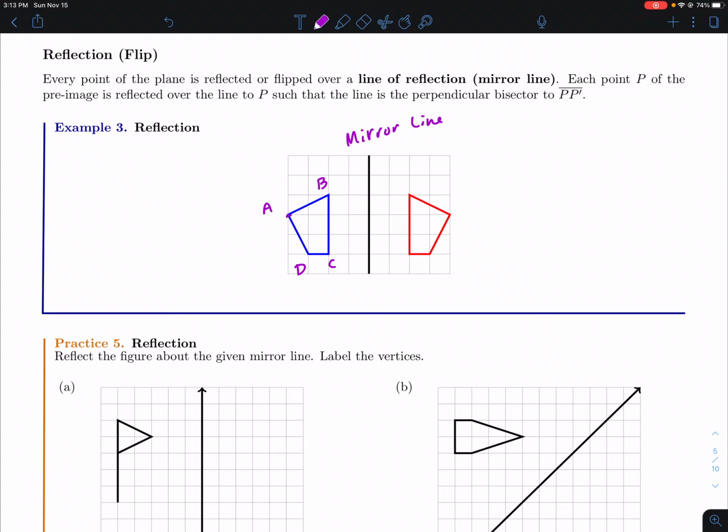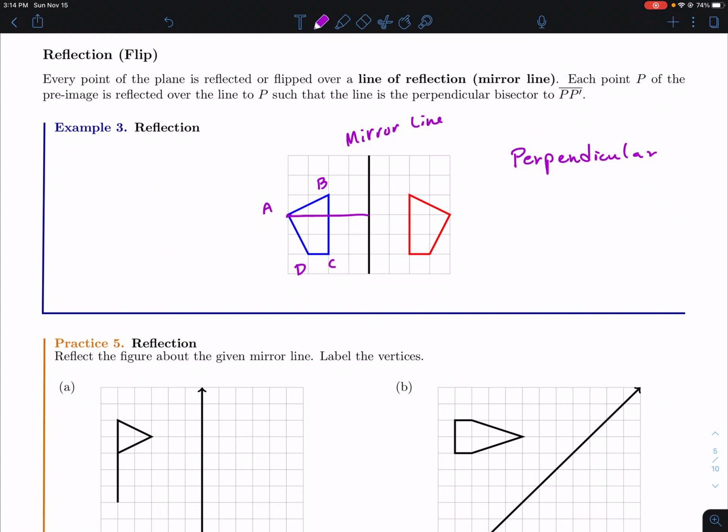Well, the cool thing is, notice what happens if I draw this line from A to the mirror line. What can I say about that angle that's formed between the mirror line and that line? So hopefully somebody yelled out perpendicular, and that is exactly true. And so that's one of the cool features that you get when you're working with reflection. So every point on the graph is perpendicular to the mirror line. So that's the way it's going to help you figure out where the new point is.